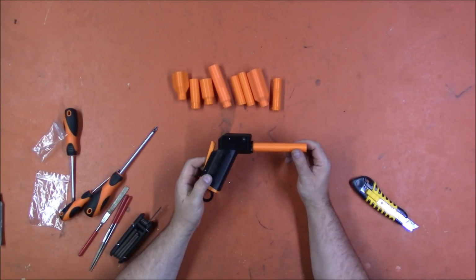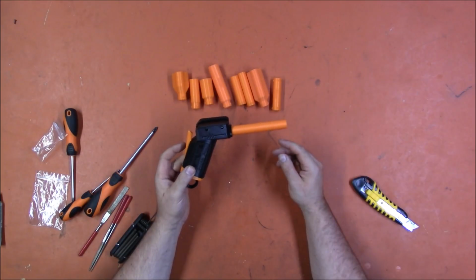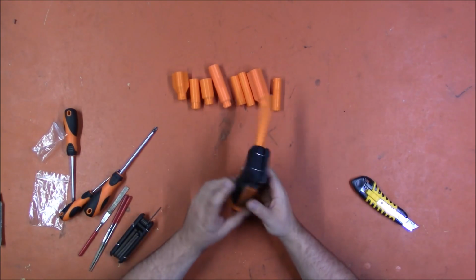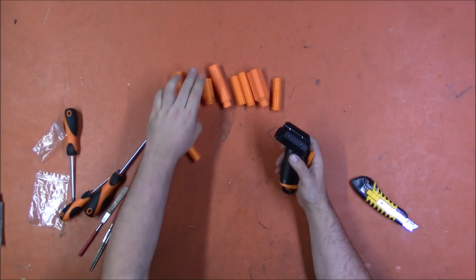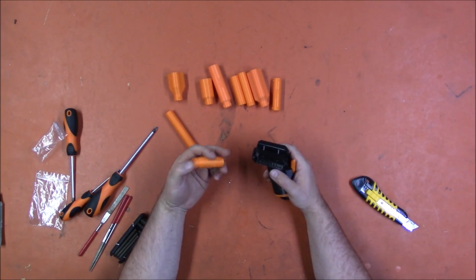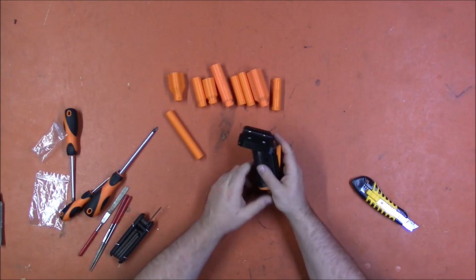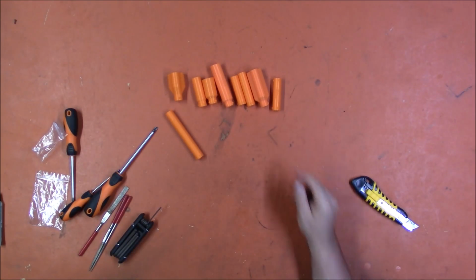Firing half dart, it got 54. It's obviously not going to be your primary sniper blaster. It's a last ditch thing. So let's take it to the range and fire all the different ammo types this thing is capable of firing.